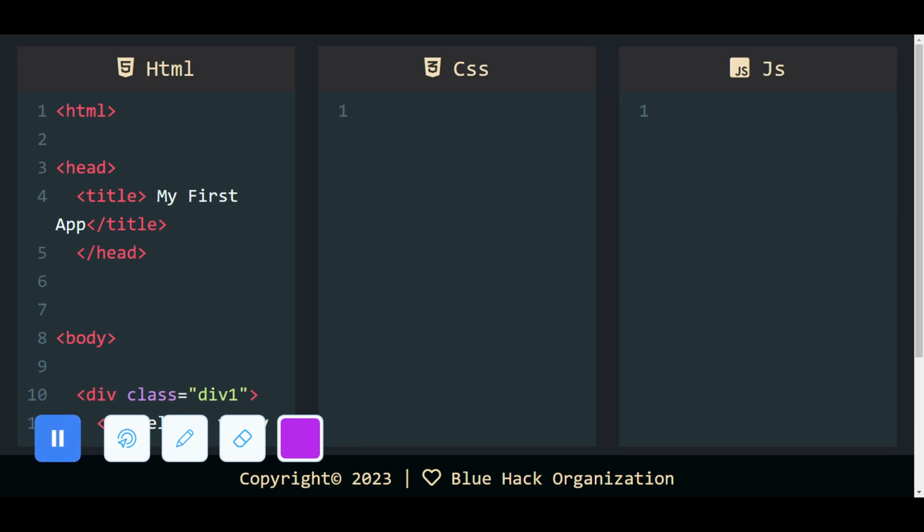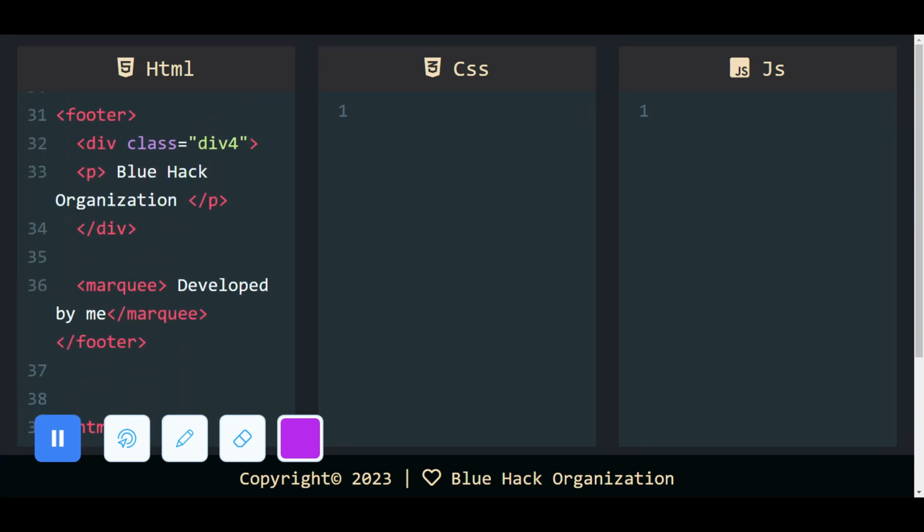We are using our same old code as we've been using. So we have our major syntax here, the HTML open tag, and the HTML close tag down here. We have our footer here. So let's add our footer.